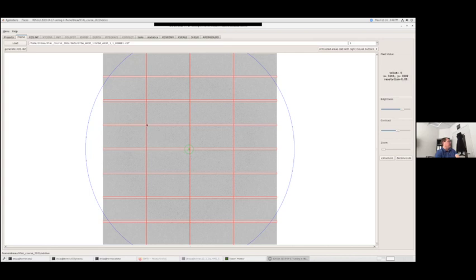The red lines are masking out areas between the various chips that are in the detector. So the detector is a mosaic of active chips that can detect X-rays. And so on the image, you get those white spaces, which are the spaces in between the detectors.